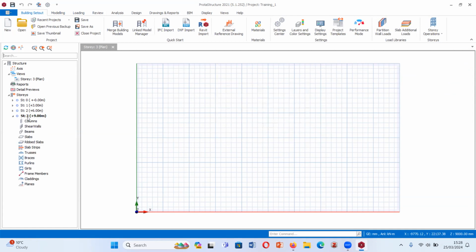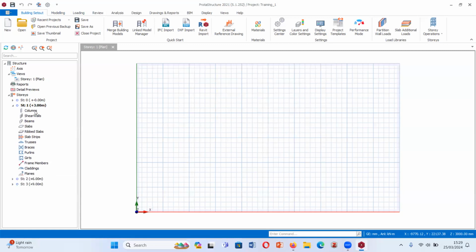So that takes me to what we have here. This is the place where you view whatever you are doing on your Prota structure. It is majorly for your views. You can choose to view your story 00, story 01, story 02, then story 03, depending on which story you want to view.